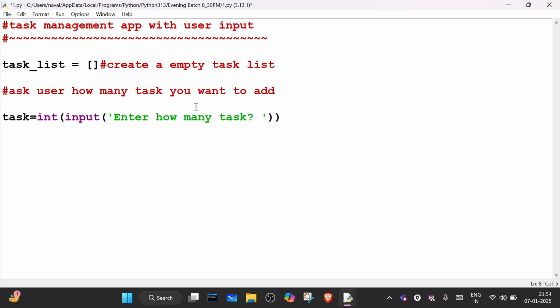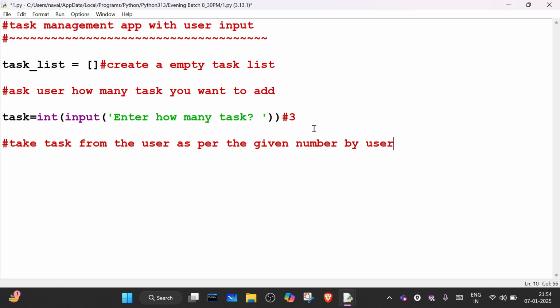Suppose the user entered 3, so 3 times we have to take a task from the user, as per the number given by the user.